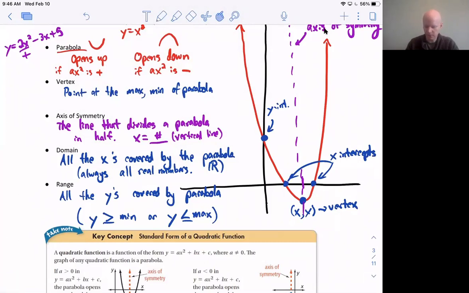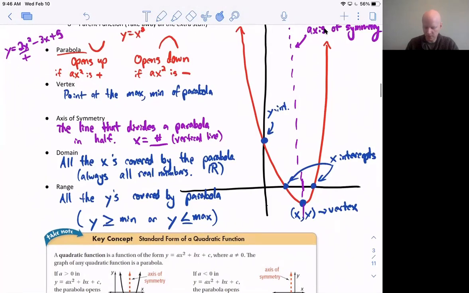Imagine, for example, that we took this parabola and we moved this red parabola up so that it was above the x-axis, but still facing up. Well, then this parabola, maybe it looks like that, wouldn't have any x-intercepts because it doesn't intersect the x-axis at all. But it would still intersect the y-axis, so it would have a y-intercept. I could also maybe draw a parabola that just barely touches the x-axis like that, and maybe has only one x-intercept. Okay. So those are all the vocabulary words that we'd want you guys to be able to identify off of parabolas.